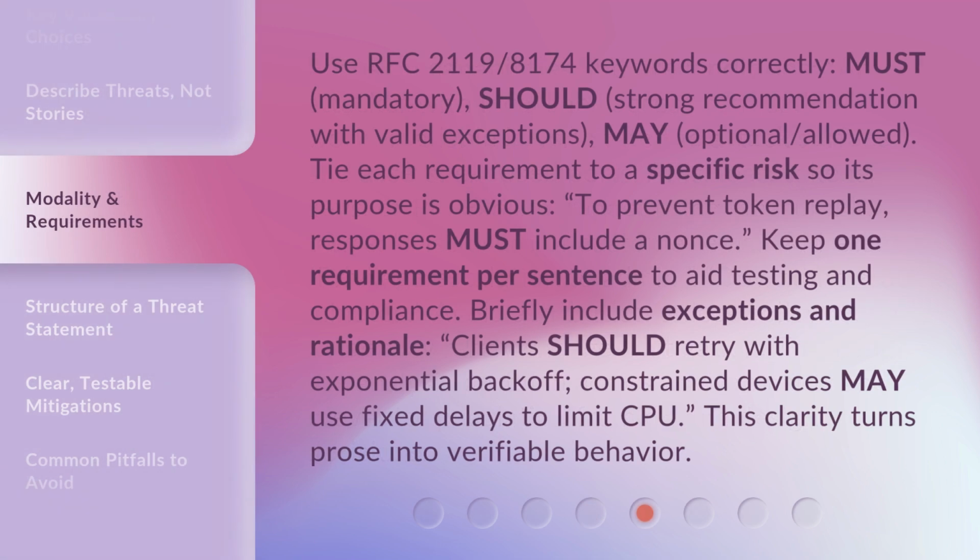Use RFC 2119-8174 keywords correctly. Must, mandatory, should, strong recommendation with valid exceptions, may, optional/allowed. Tie each requirement to a specific risk so its purpose is obvious. To prevent token replay, responses must include a nonce. Keep one requirement per sentence to aid testing and compliance. Briefly include exceptions and rationale. Clients should retry with exponential backoff. Constrained devices may use fixed delays to limit CPU. This clarity turns prose into verifiable behavior.